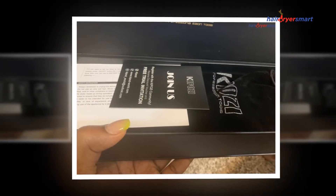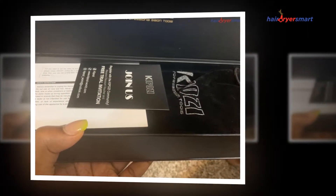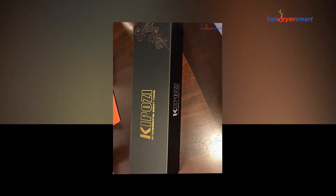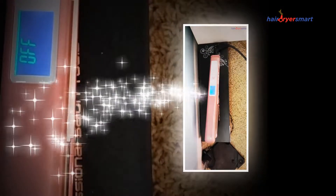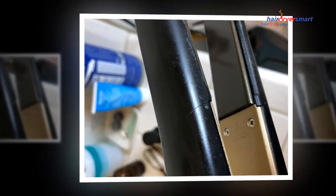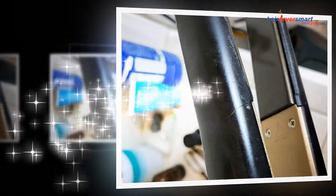The width of the 1-inch plate is wide enough for any length of hair, but narrow enough for bangs, and allows you an all-in-one curling iron and straightener. Do not hesitate to take your KipoZ Flat Iron with you while you travel around the world, because it features dual voltage — 100 volts to 240 volts — and a 360-degree 8-foot swivel cable.